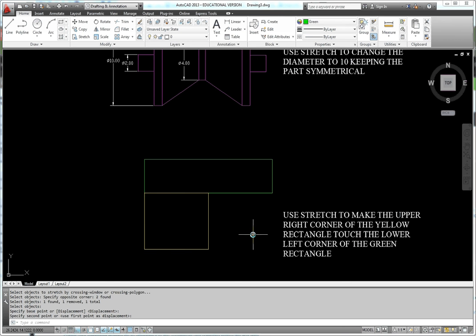Stretch is a pretty powerful command, and it's one I hope you get your arms around. I use it quite a lot, but I think I may use it more than the average person. It's definitely a good command, and it can get you out of a jam and help you quickly make some changes to things. So understand how to select it with that crossing window, and you'll be in excellent shape.